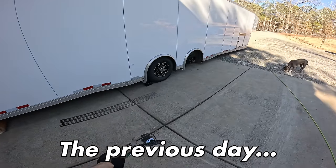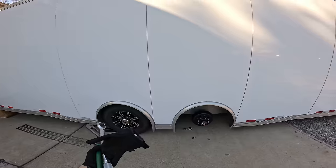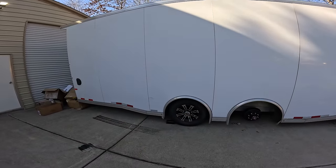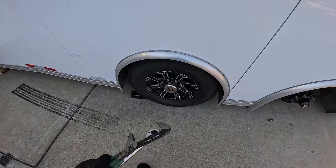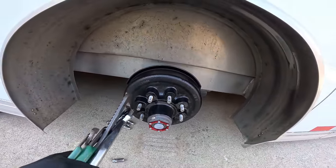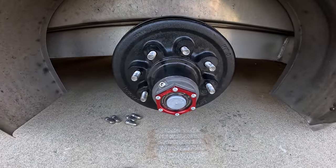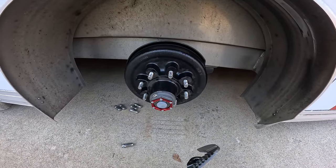All right, I had to give you guys an update after the trailer wheel fell off and show you where we're at with this thing. We're obviously prepping for this big road trip, so we had to get this thing ready for a lot of miles. So this one has already been replaced. Inside of the wheel well, you guys can see that we've already got a new hub, this new very nice outer seal, I guess you would say, and all new bearings inside of here as well.